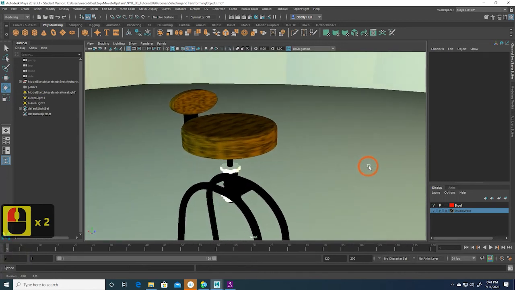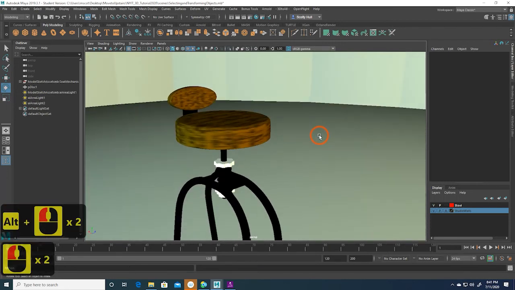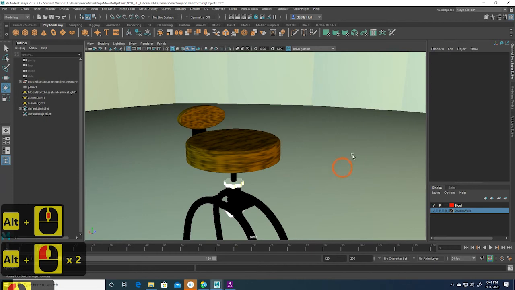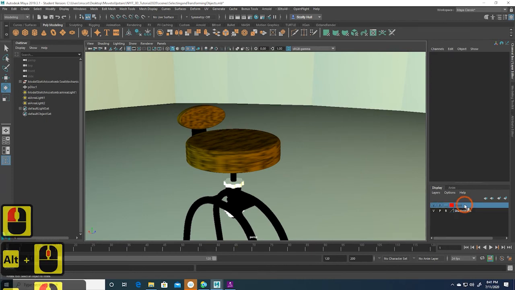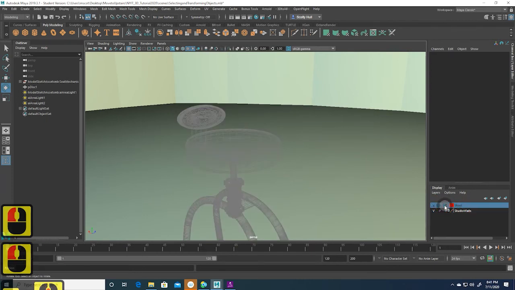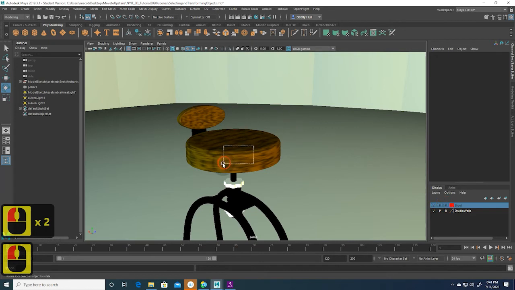But I want to show you how to add things and kind of create your own layers here with this. The stool right now is set to this layer here, and we can toggle it through to the reference layer as well, to where we cannot select it. So definitely explore layers. They're pretty powerful.